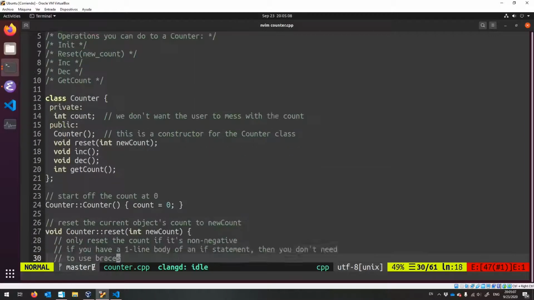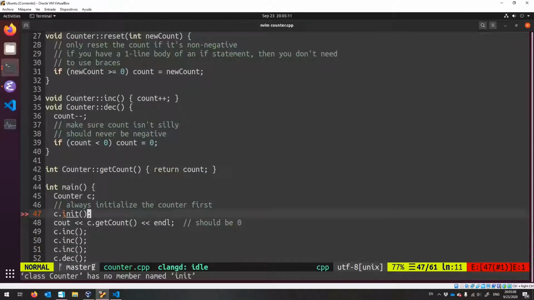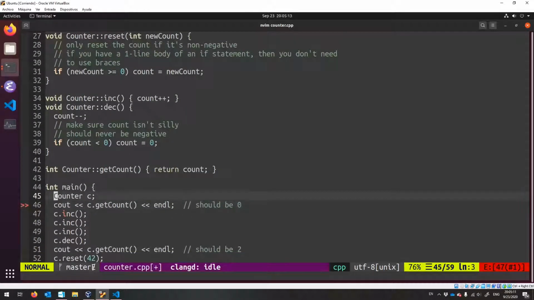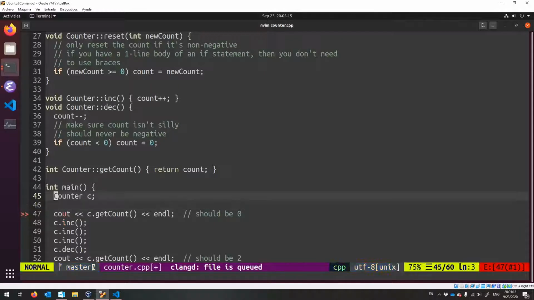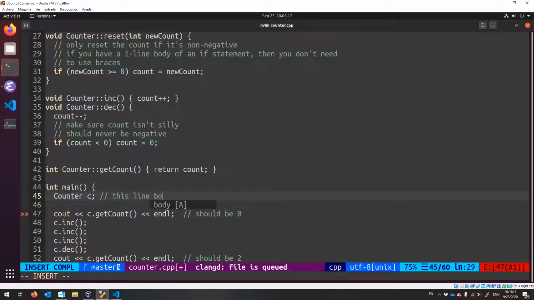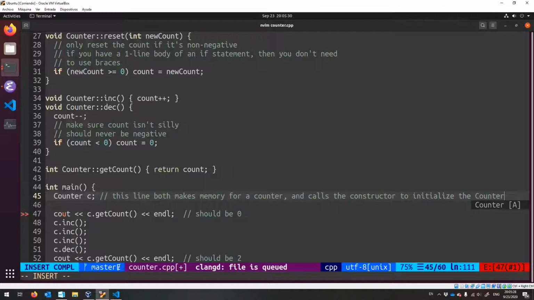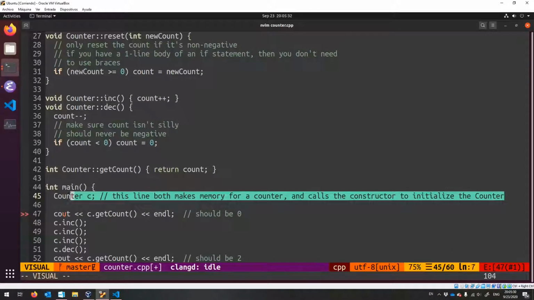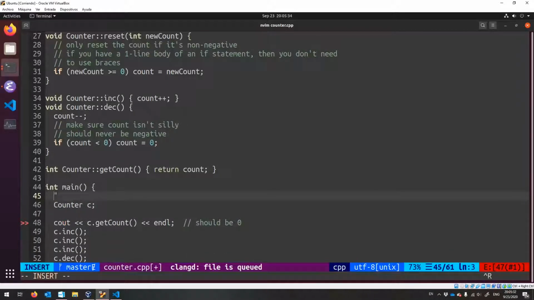And so right here, this line both makes memory for a counter and calls the constructor to initialize the counter. And I know what's about to happen if I put this on that line, so let's fix that now.